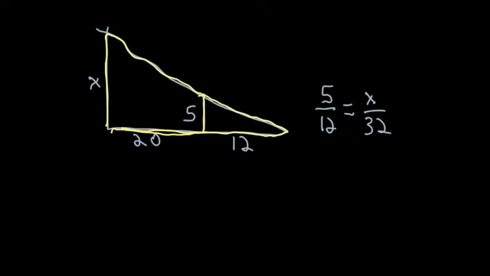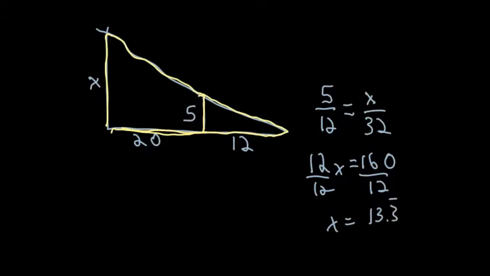So now I have a proportion I can solve. 12 times x is 12x equals 5 times 32. 5 times 2 is 10, and 5 times 3 plus 1 is 16. So I get 12x equals 160. I'm going to divide by 12. So x is going to equal 12 goes into 160, or 16, once with 4 left over. 12 will go into 40 3 times, and it's going to be 3 repeating. So x could equal 13 and 1/3. So it's either 13 and 3 repeating or 13 and 1/3.